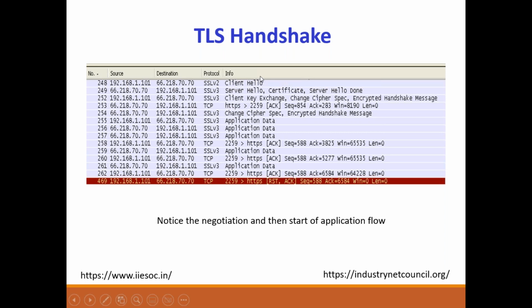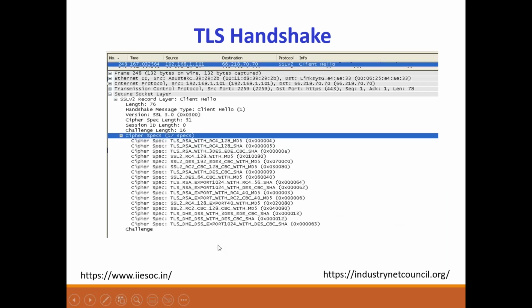But you'll see client hello being sent, server hello, certificate and server hello done in the same packet. That's quite often what you see. And then client key exchange, change Cipher Spec, and then the encrypted handshake, which is the finished. And then on the other side, you see change Cipher Spec and the encrypted handshake message, which is the finished, and then application data flow starts. So you think, okay, grand, we finished successfully.